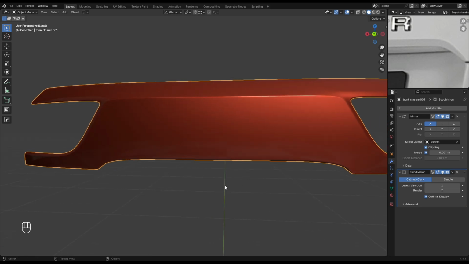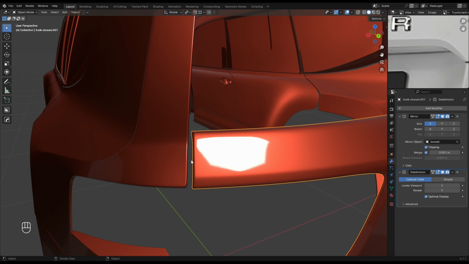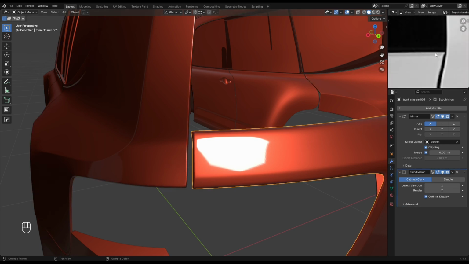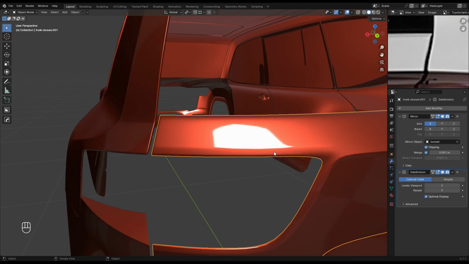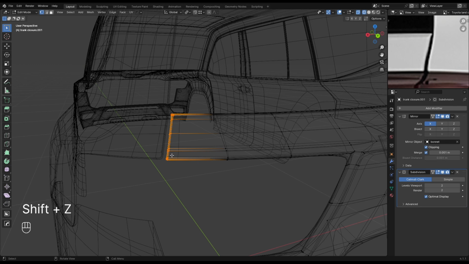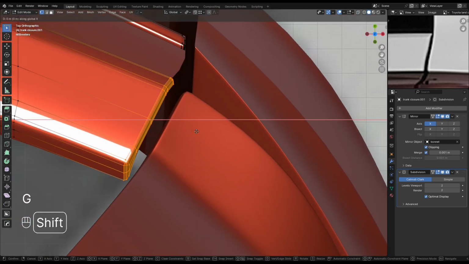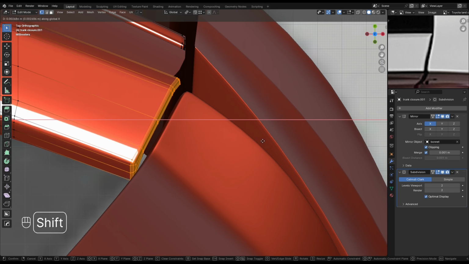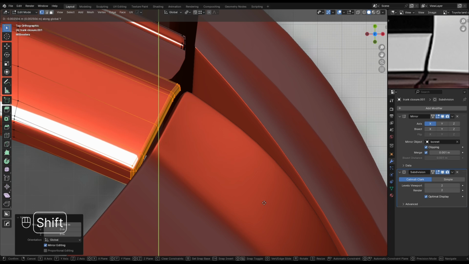Okay, let's go to normal view, and looking at this gap here between these two parts and comparing it to this one, you can see that what we have is a bit wider compared to this one here. So with this selected, I'm gonna go into edit mode, go to wireframe mode, and let's box select all these vertices, go to top view, and along the X, I'm gonna bring this over here like so, and let's move it in along the Y axis.